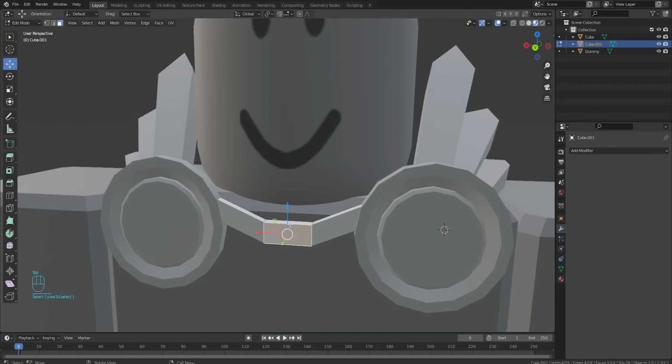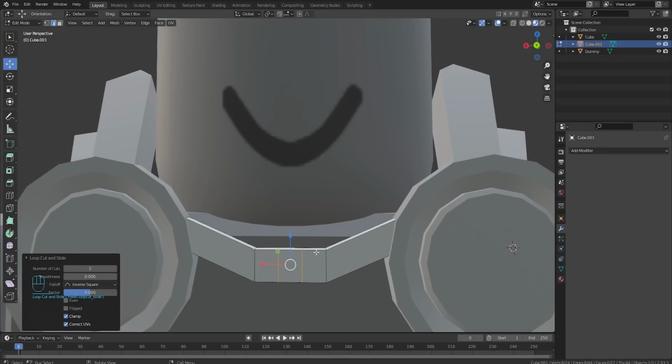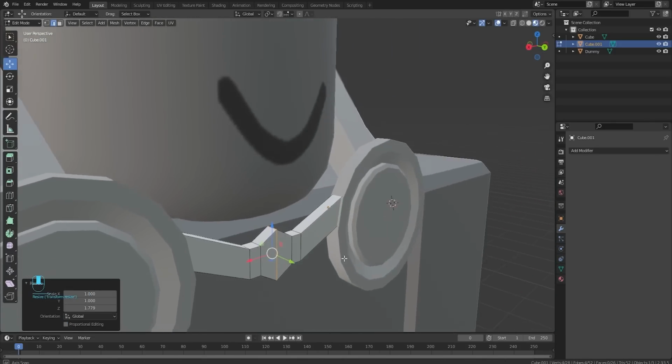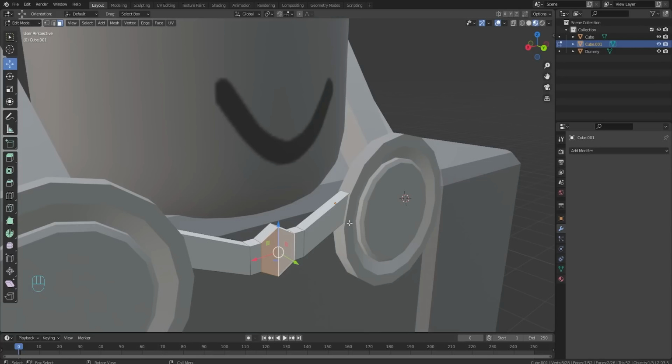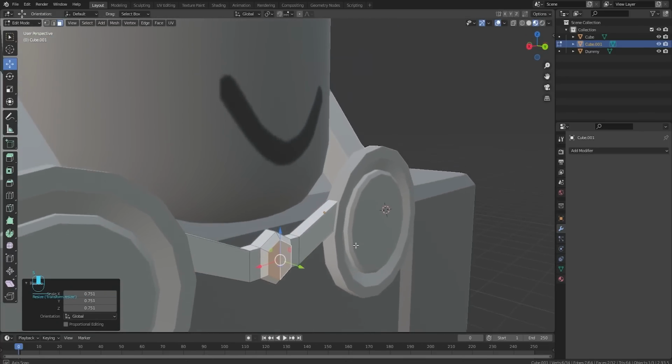We could even turn the middle piece. Let's add 2 more loop cuts. Do S and X. There we go. And one more loop cut. There we go. S and Z to make this sort of a gem here of some sorts. And then I'm gonna do E to extrude, S to scale, and we have a little gem.